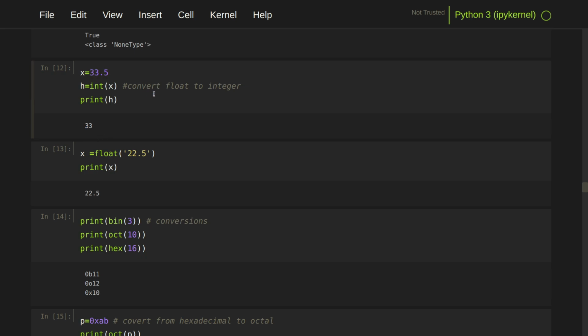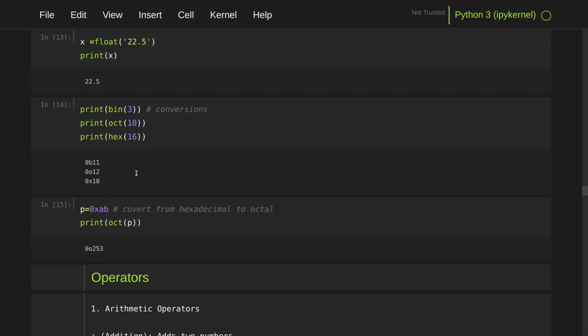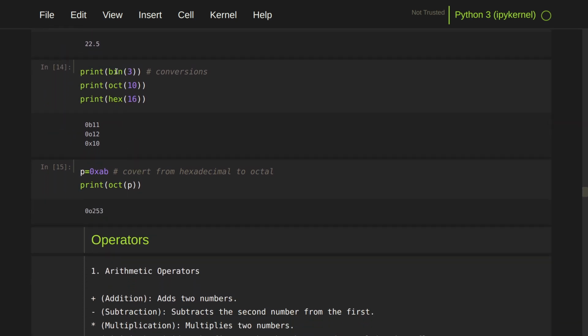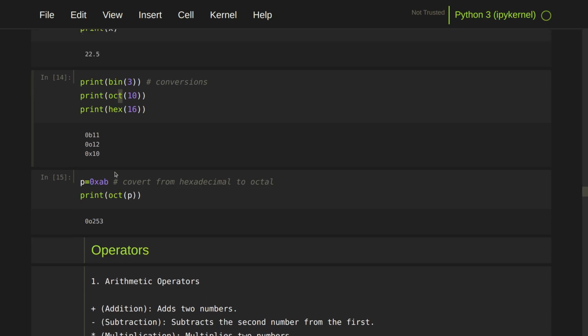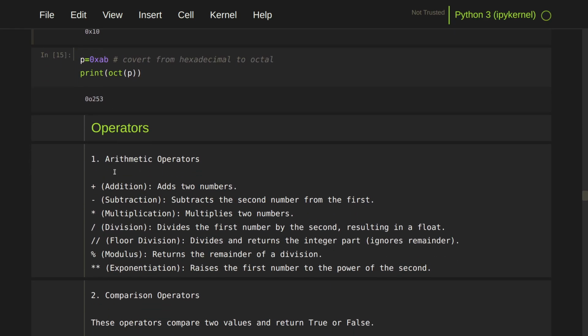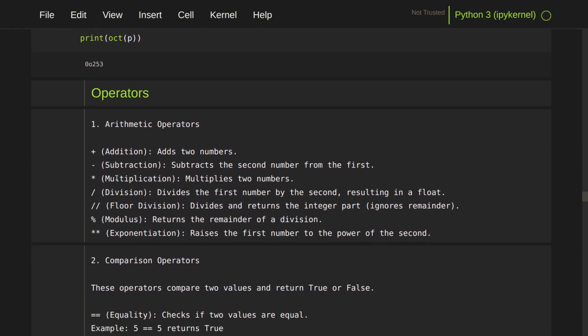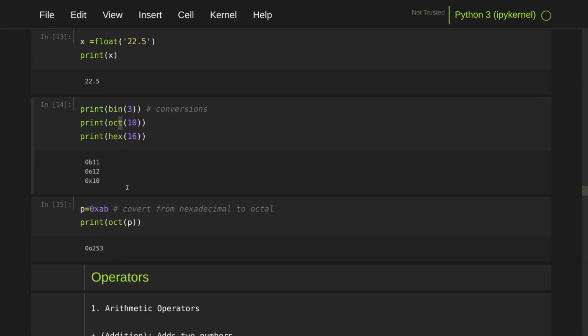So you can convert float to integer, and you can also convert these decimal numbers to binary, octal and hexadecimal numbers using this. Okay, these are all the data types. Everything about data types you need to know.